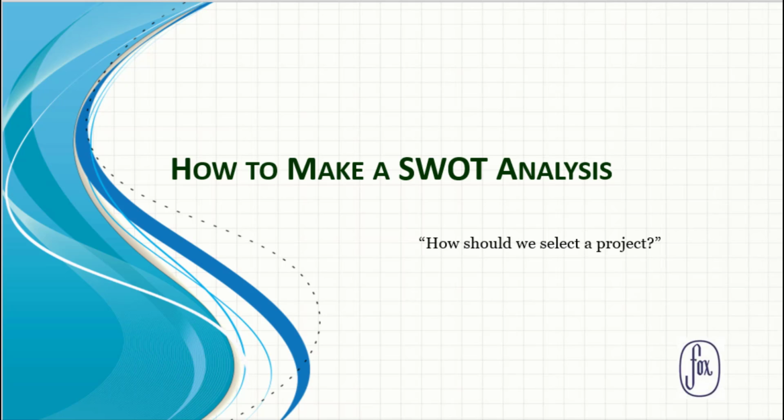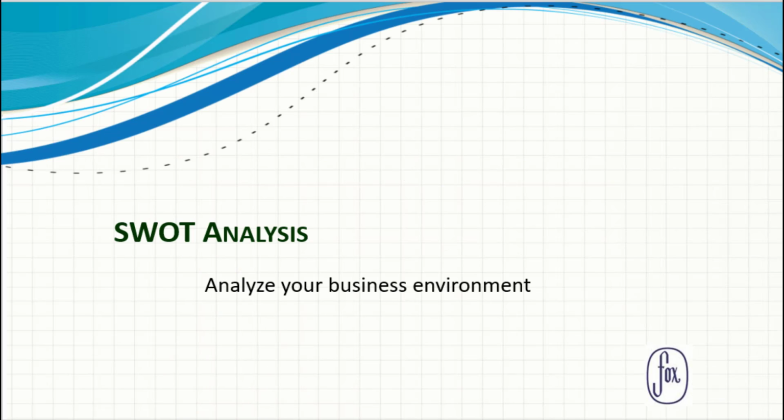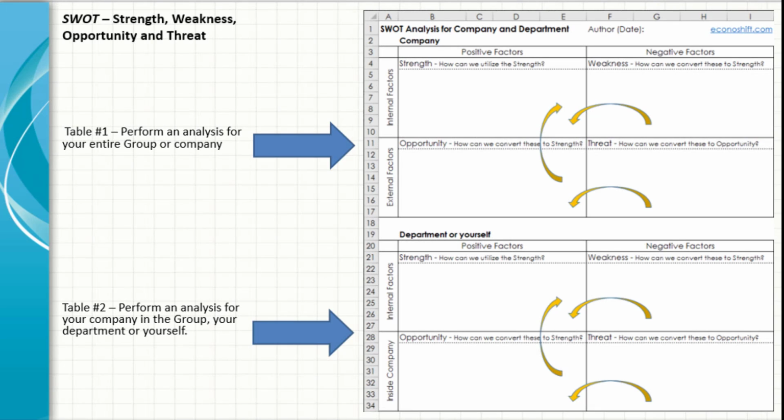Today we'll be talking about how to frame project ideas. So, let's get started. Let's go ahead and discuss why, when, and how to use a SWOT analysis. It's a very popular tool, and we're going to use it to thoroughly understand and assess our business environment. SWOT is an acronym that stands for Strength, Weakness, Opportunity, and Threat.